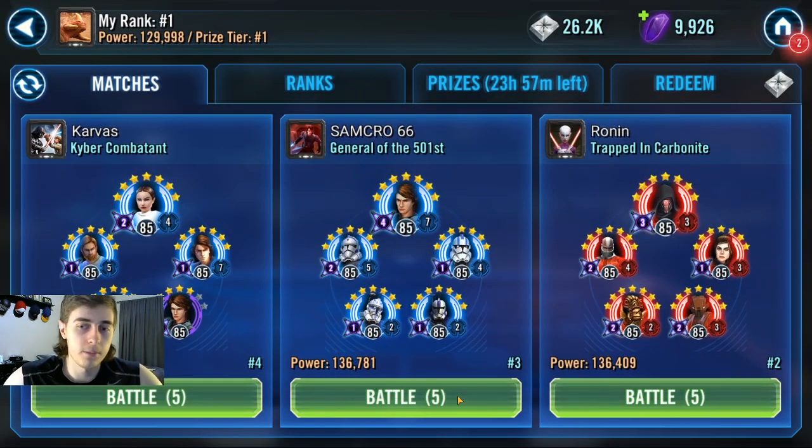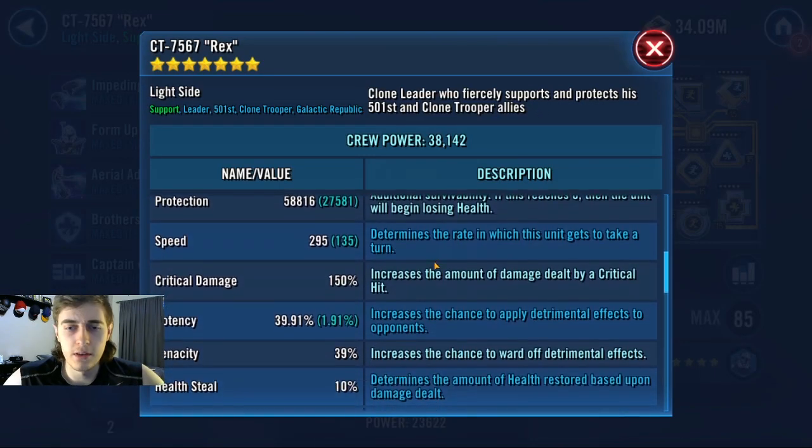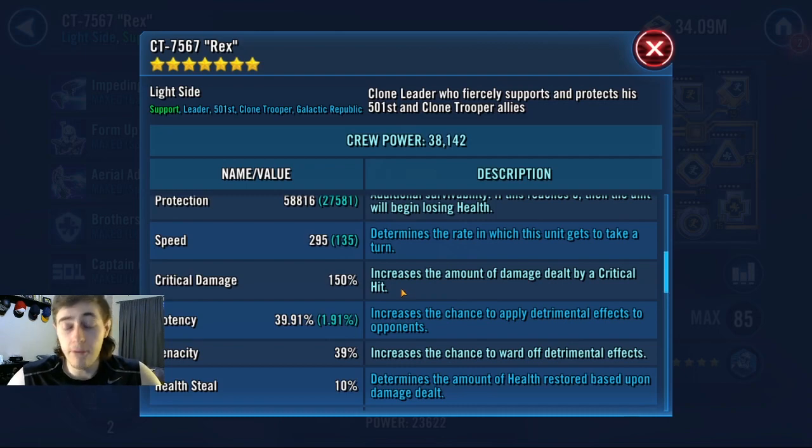This is going to be a live one. We're fighting Sam Crow here. You guys can roast me on these mods. This is a decent mod because I fought 10 plus people today with varying Rex speeds at 310, 306, 309, and this guy is probably one of the lowest ones.